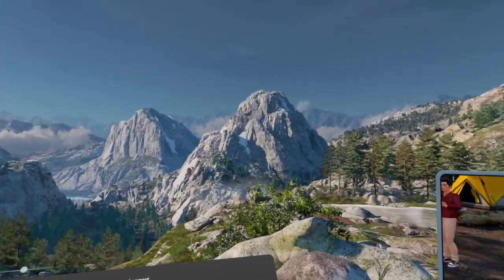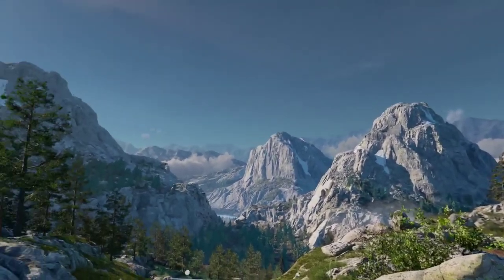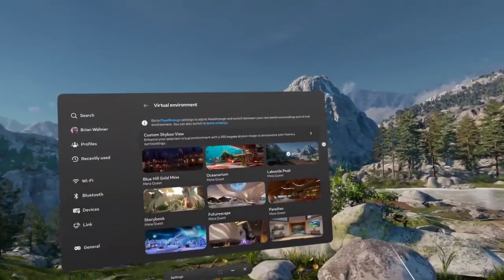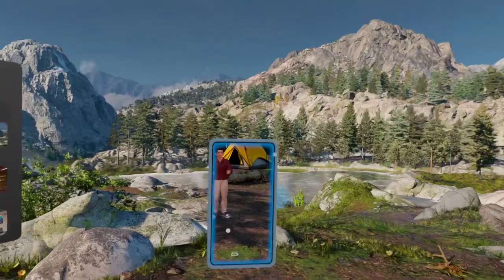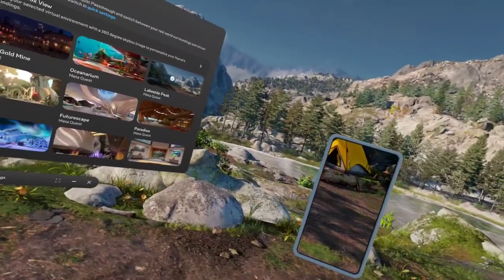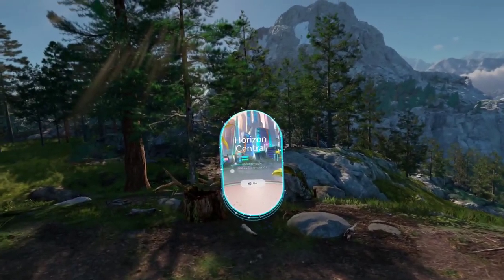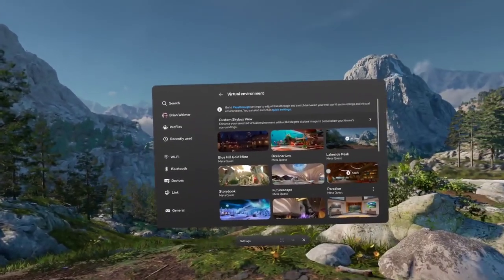People will camp in these areas, try to probably find a secluded place to do it. Nice weather and everything if they wanted. But it's really cool that they went out of the way to do this. You got a little river there. Again, you got your portal and everything. You got the meeting people thing. So really, really nice.